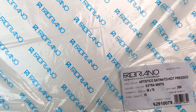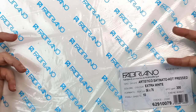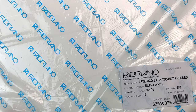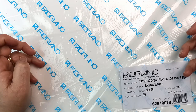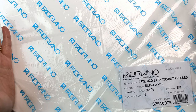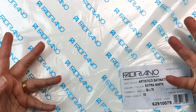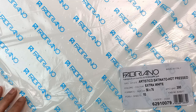I've actually, I think, got another packet as well, because when they're on sale, and really good sale, I think it was 30 or 40% off normal price. So yeah, I just stock up when paper goes on sale because it's a lot cheaper. Fabriano Artistico is an expensive paper, and to buy it in pads and things like that costs more than it does to buy single sheets like you can get in here. And a pack of 10 again costs cheaper than buying a single one, so why not? I just really need to use it all.